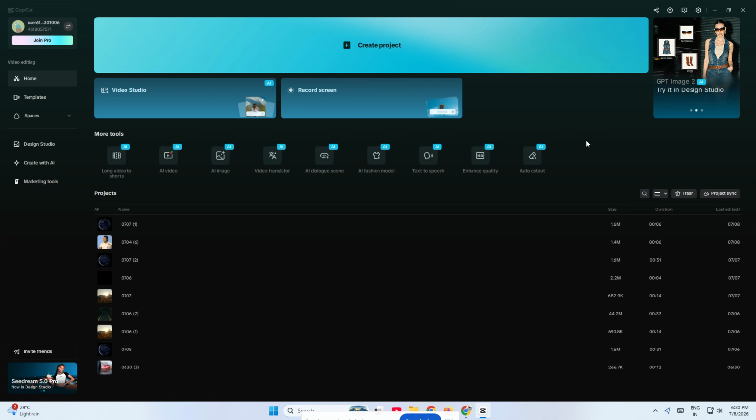So to recap, first go to Settings, then the Performance tab and turn off Speed Up, Hardware Encoding and Decoding. Then go to the Drafts tab and clear the cache using the trash icon next to Caches. These two steps solve a lot of CapCut white screen and black screen errors on Windows PCs.